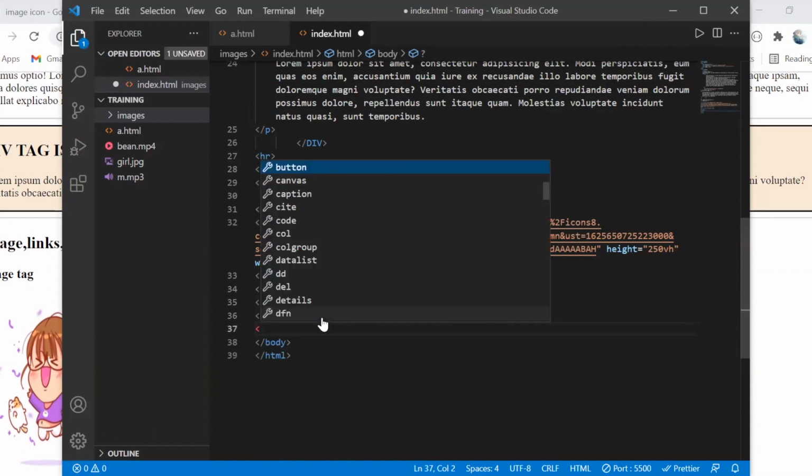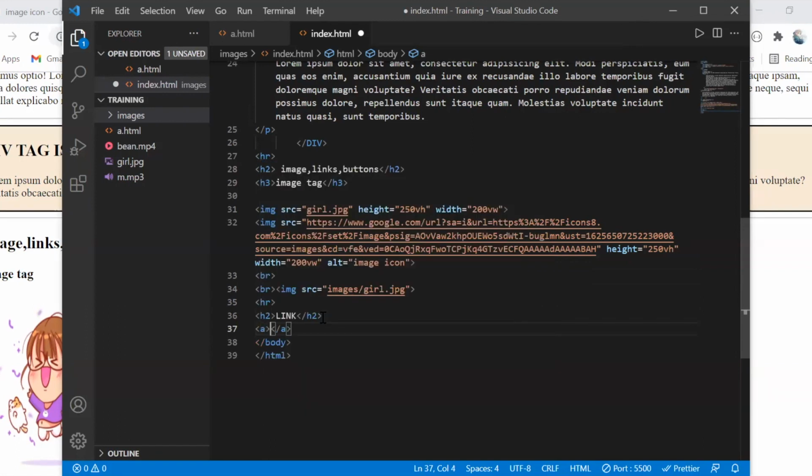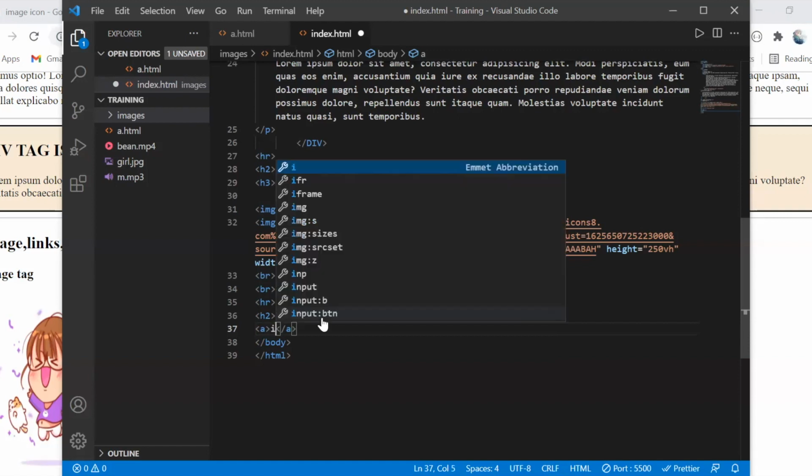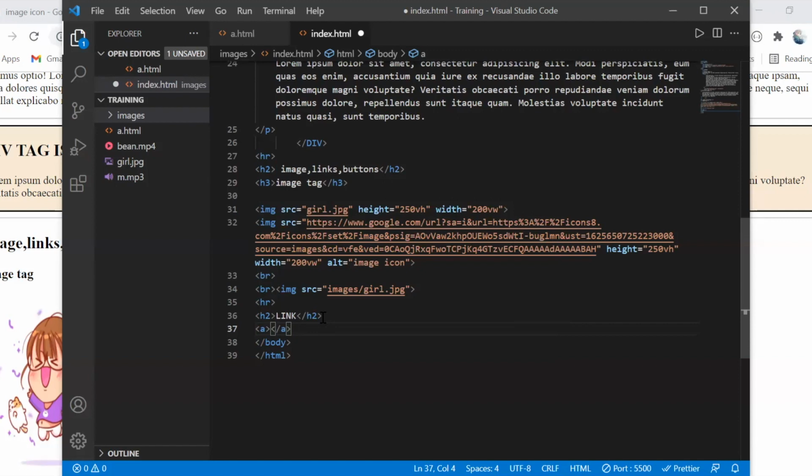Now, if you want to insert links on your website, we have an anchor tag for that. Whatever you write between these anchor tags will be treated as a link.